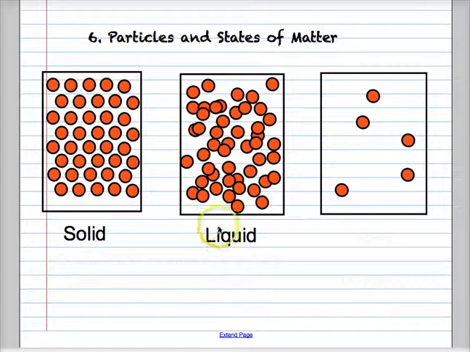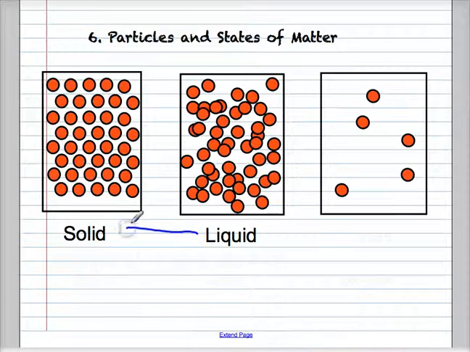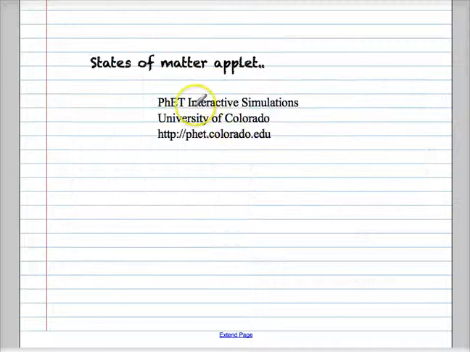So the wax is going from a liquid state into a solid state. It's going from here to here, liquid into a solid state. And as I said before, it's difficult to see what's going on in a still image like this. But fortunately for us, there are available applets, small applications that allow us to visualize what's going on. PhET interactive simulations of the University of Colorado, available at this website, have produced many simulations, and one of them allows us to visualize what's going on as material changes its state.